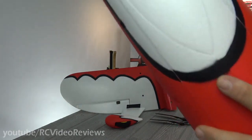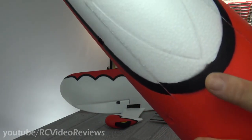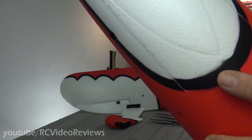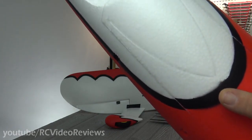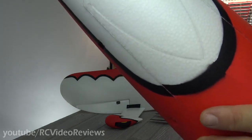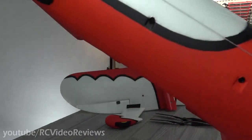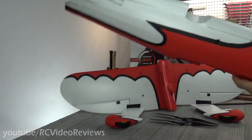Oh, look, there's another one. See, this is a little QA stuff. This is just one of those areas Dynam could probably make a little improvement. You know, it's no big deal. It's not a deal breaker by any stretch. But you see overspray like that. You guys do such a good job everywhere else. That's just an area that can be cleaned up. That's all. All right.